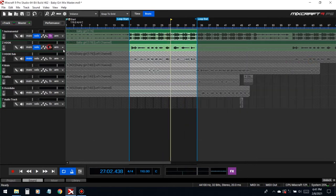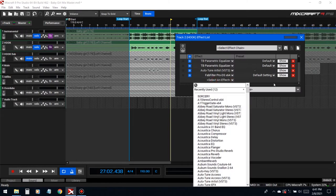Alright, that's cool. I don't need it to crush the S's. If you crush the S's, it'll make it sound like it has a kind of lisp.